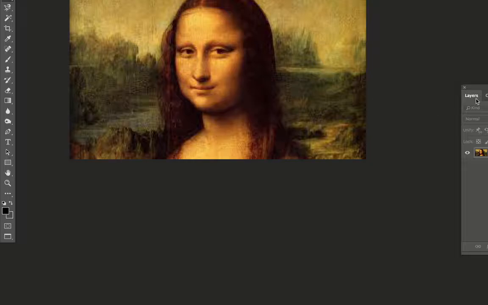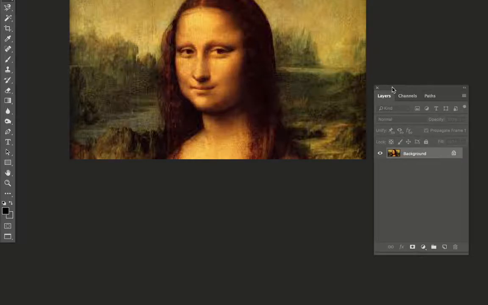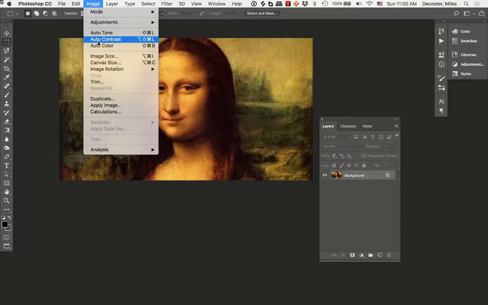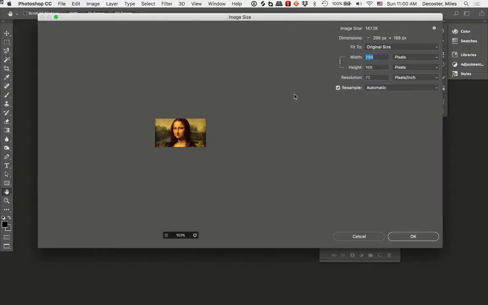Anyhow, so for some reason, let me see if we're still zoomed in here. So there's my image. We go to our image size again and see what we've got. Well, we've got 72 pixels per inch. That's fine for a web image, but it's only just under 300 pixels wide. So that's not very big.